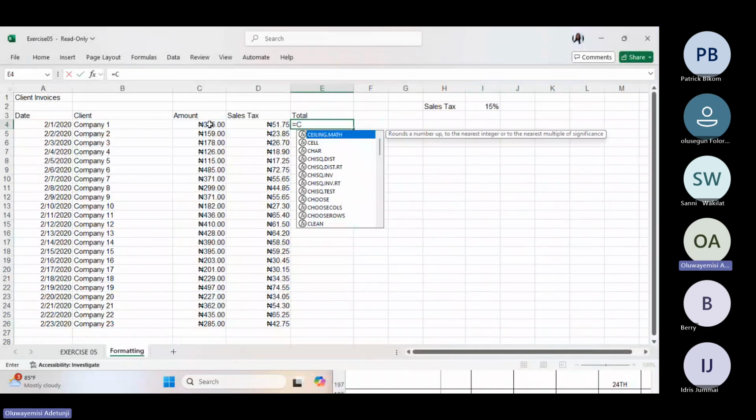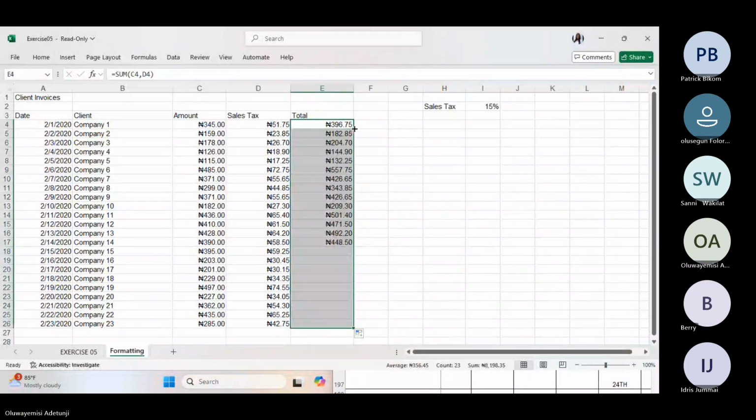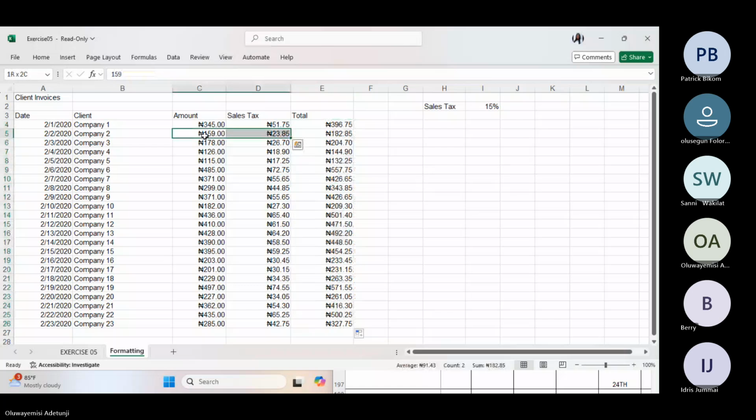Okay, let me use this and this. So when the tax was added, the total amount the client will be paying is increasing.